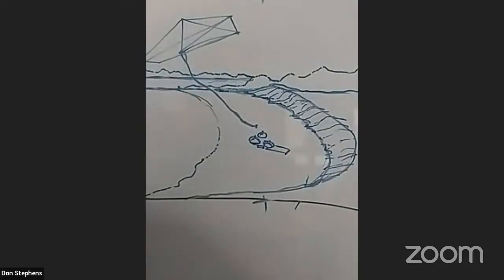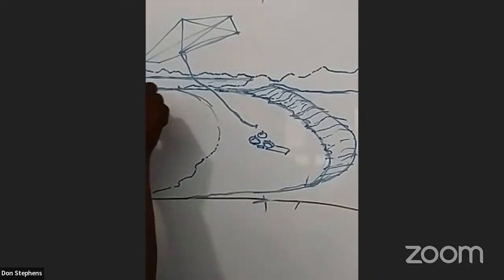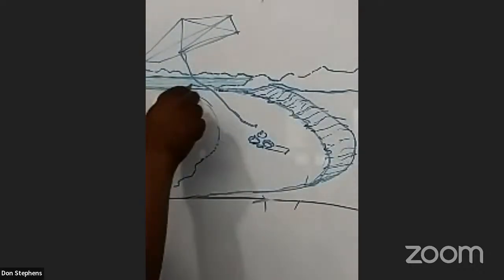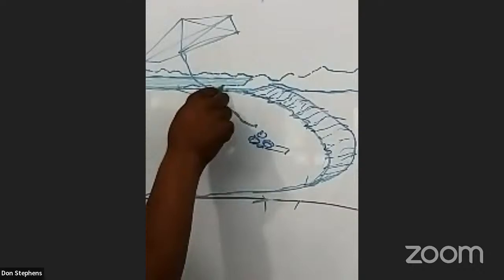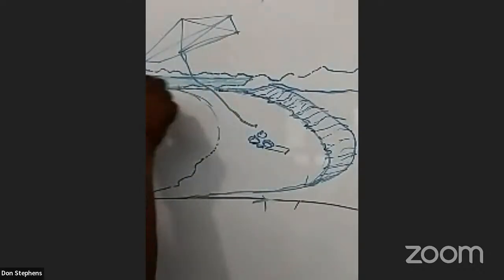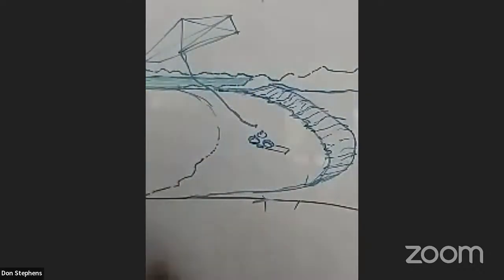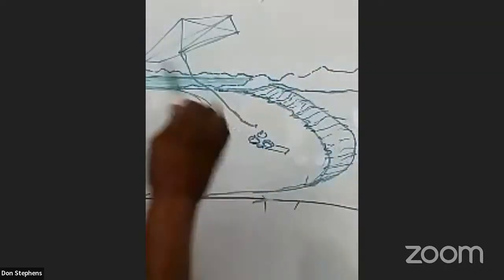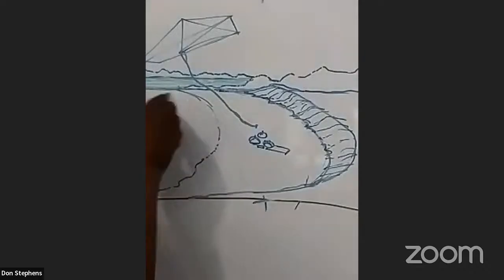Let me see if this green marker would work for us. See, there we go. And now you would do left or right motions in that water to make us believe that. When you get to your mountain, don't cover your mountain here in the front, because you want it to just look like a bay or something like that. You see that water is going up and behind that piece of the land there, so that's off in the distance.